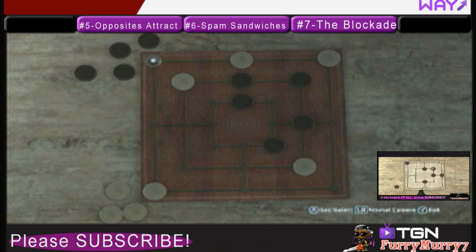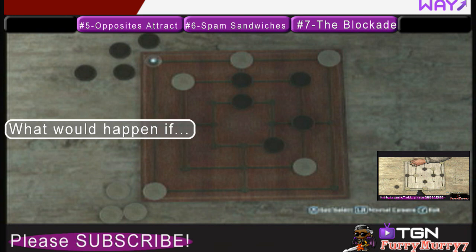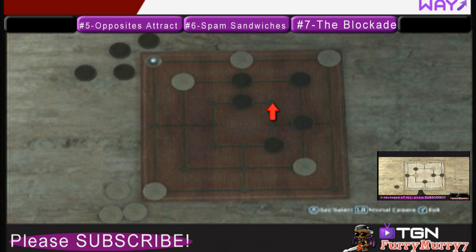Now remember, you have to form double takes by basically centering your pieces around a corner. Unfortunately, that's also how the opponent sets up double takes as well. Throughout the game, sometimes it's better if you go through the game slowly and ask yourself, what would happen if? For example, what would happen if my opponent were to place a piece right here? Well, for one thing, he would end up having a double take situation.